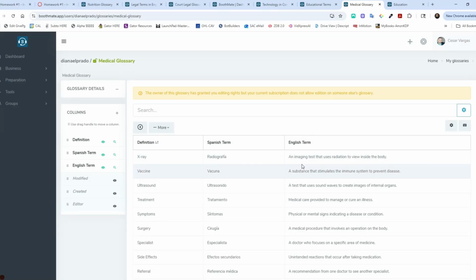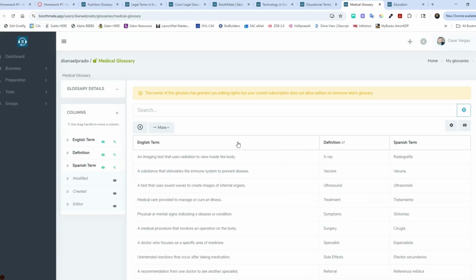The definition is here. So this should go here, this column. The English term is this, the definition is this. So the way you change them around is if you have an English definition, you can slide them like this, and now you have the English, the definition, the Spanish. But the columns here are not properly formed because the definition should be here, the English term, this is the English term, that should be here. So you can redo this.